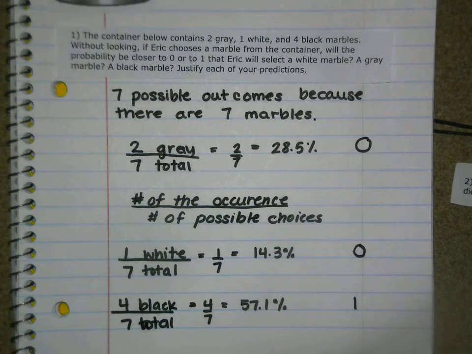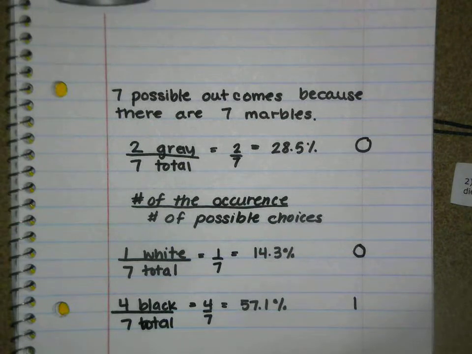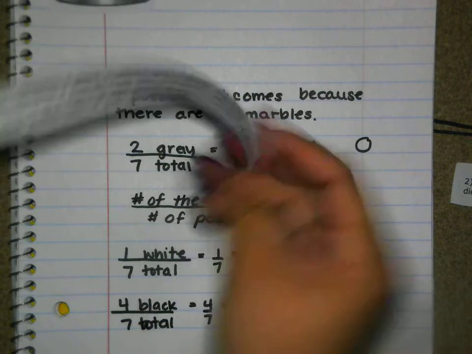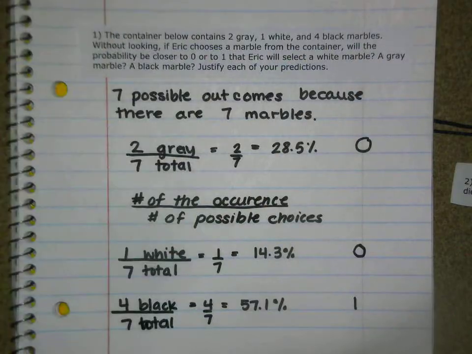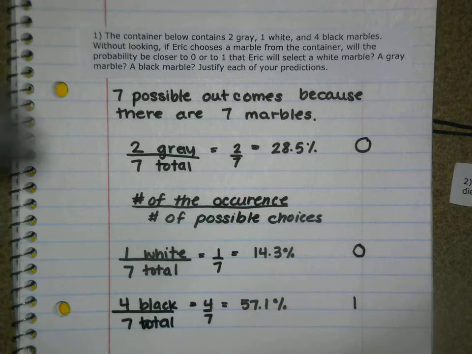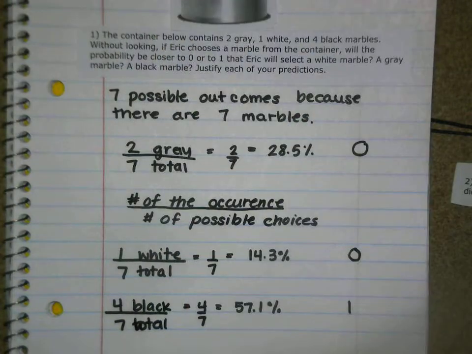Okay, if you need a little extra time, you can go ahead and stop and pause the video, but I'm going to keep going, after I glue in these 2 cute things. You guys should have gone ahead and written down these things, because I'm not providing these for you, so you're going to write down verbatim what I've written. Hopefully after you've written down the objective, which would be that you understand probability in a single event. So I'm going to go ahead and turn this over, and we're going to move on to the second one here, item number 19, and I'm going to glue this one in because it's easier.